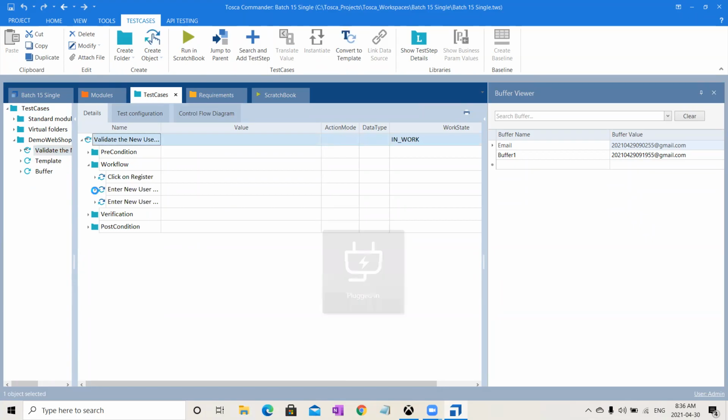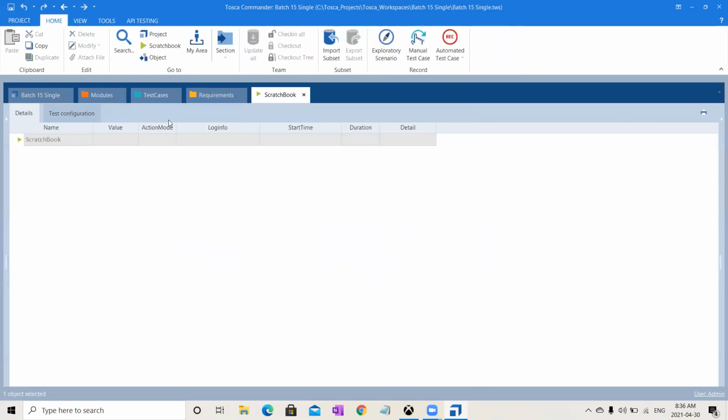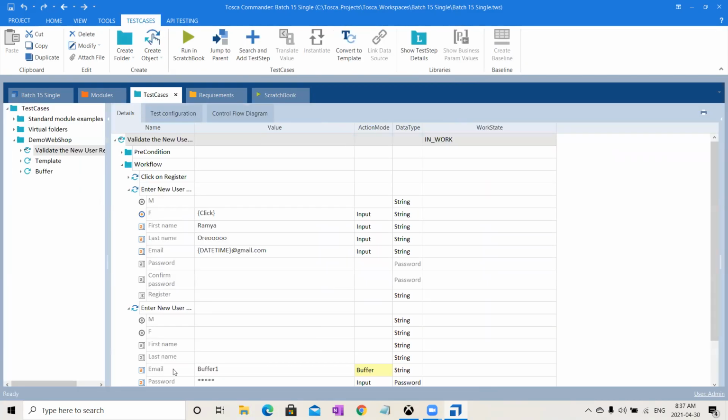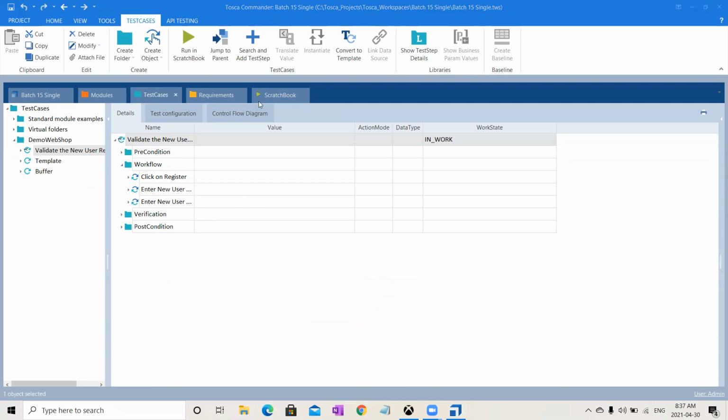If you remember yesterday, we wanted to buffer the value of the email that we had entered. How many operations are we performing here? One is entering a value in the email field. The next one is buffering that value into a buffer. So two operations, am I correct? Yes. Because of these two operations, we copy pasted the same test step. Or else obviously we would have only one test step here.